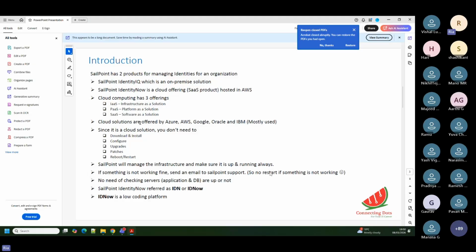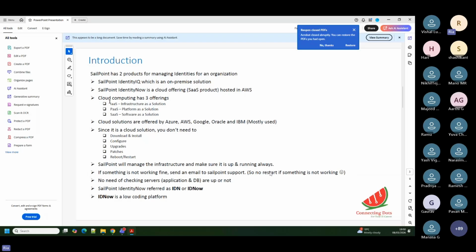Imagine you need to develop an application. In order to run that application, you need hardware, right? I have a computer, that's hardware. I have an OS on that computer, that's software. Once the hardware and software are there, you can install some game or application and start using it.